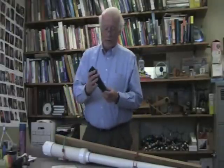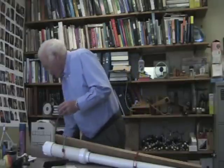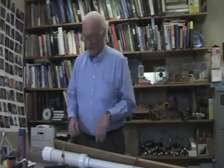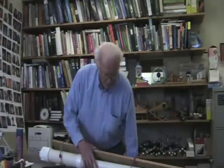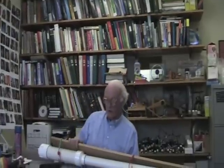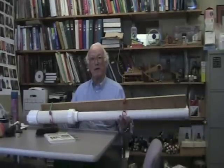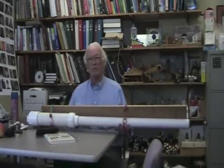I always wear safety glasses when I'm working with something that is even slightly dangerous, because you never know when something is going to go wrong. If you did, then you could plan for it, but since you don't know, you can't plan for it. And when I'm doing the potato cannon, one thing I do is I put a board between the firing chamber and me, so that in case something goes wrong and the firing chamber explodes, I don't get hit by flying shrapnel. So I would recommend that you do that yourself.